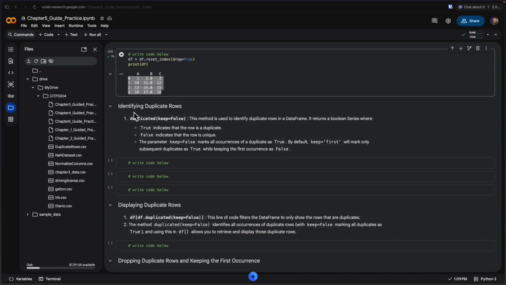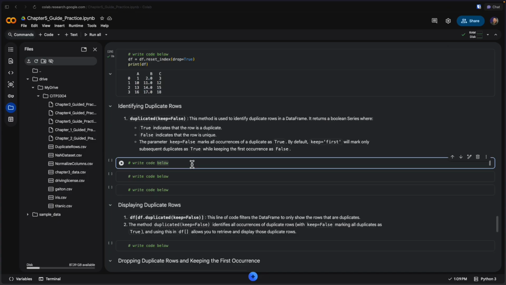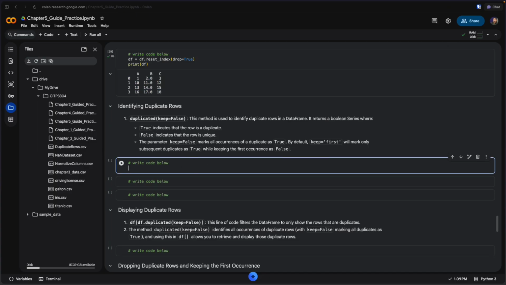Let's do another data frame that we have, with duplicate rows. Let's import that. We define duplicated with keep=False to identify which ones are duplicates or not. We can do something as simple as importing the dataset, and after we import it, we print which ones are duplicates.